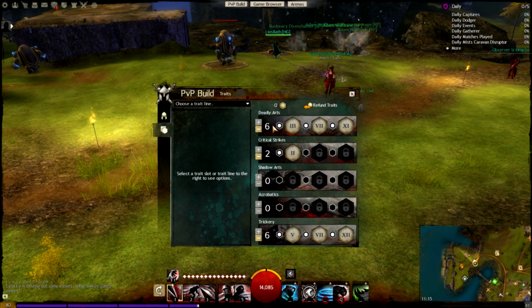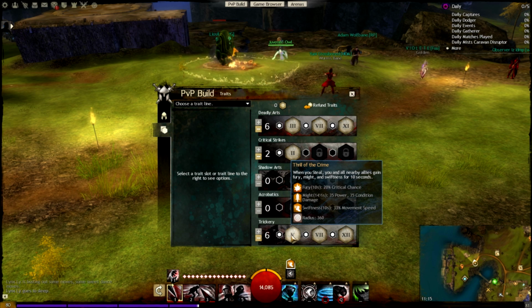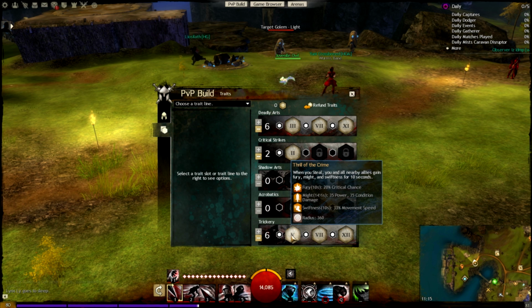Then for my traits I use 62006. In Trickery I have Thrill of the Crime, because Fury and Might is really good. Whenever you steal and use Pistol Whip afterwards you have a higher crit chance because of Fury, and because of the Might stacks you get 7% more damage due to the rune set bonus.